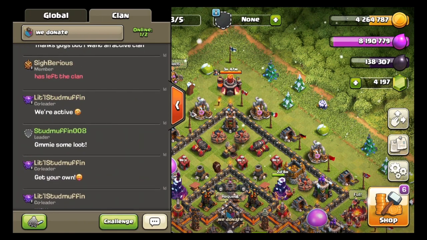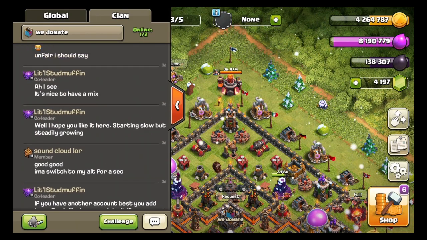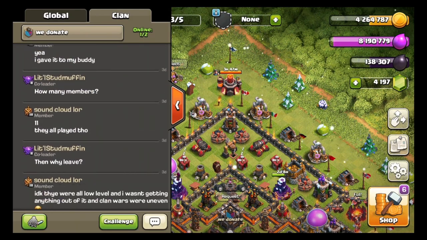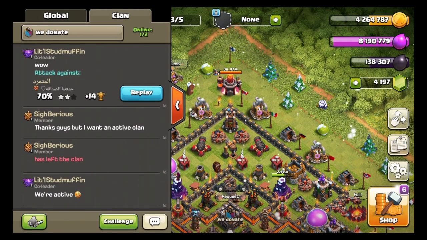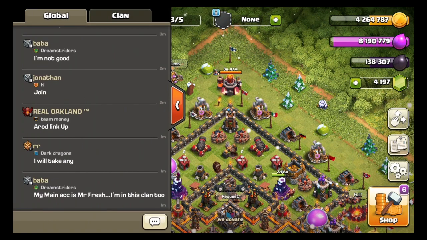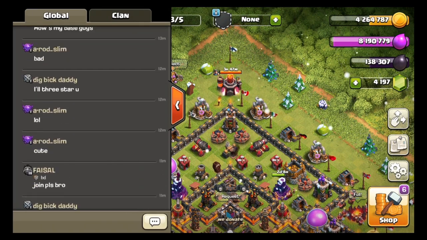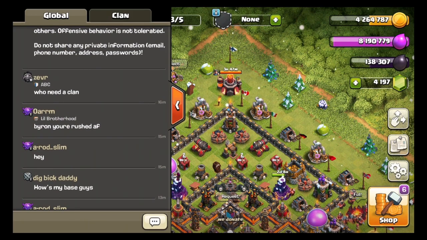We got a lot of loot. We did some pretty nice replays. We got some people coming in, but for one reason or another they left. So we're still recruiting, trying to get people to join. Let's see what's going on with this global. Seems pretty active. Who needs a clan?